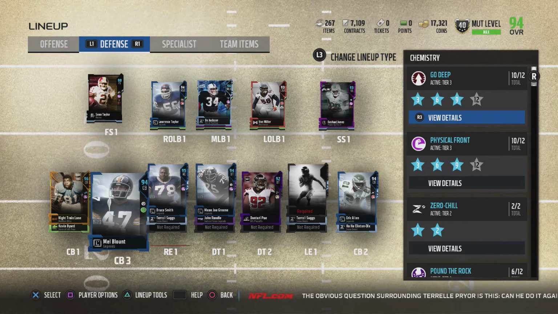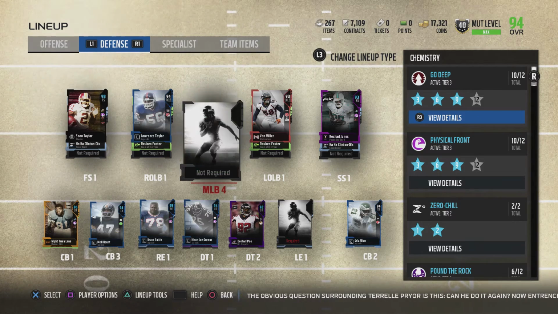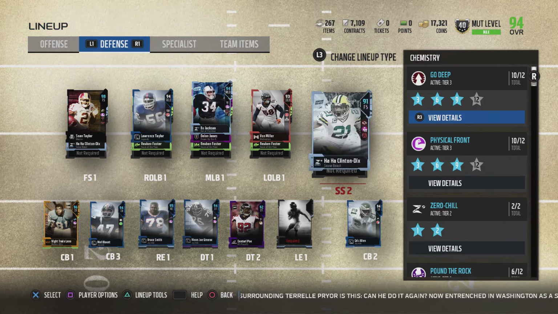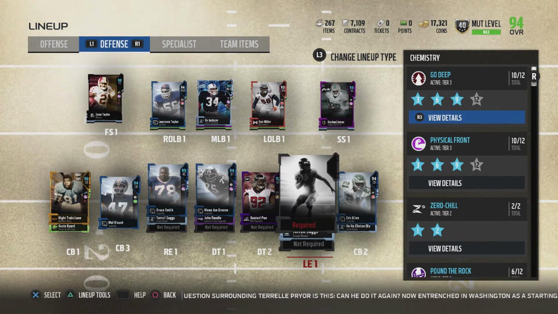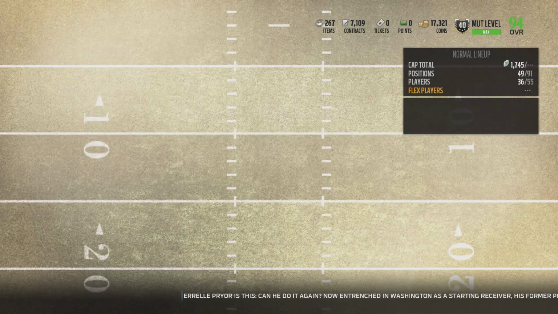I was hoping for at least, like I said, I would have taken Bobby Wagner. I would have taken Aaron Donald. I was really hoping for Landon Collins, but that didn't happen, which is fine. I'm not too mad about it. But we ended up getting our left end anyway, and we got Ed Too Tall Jones.